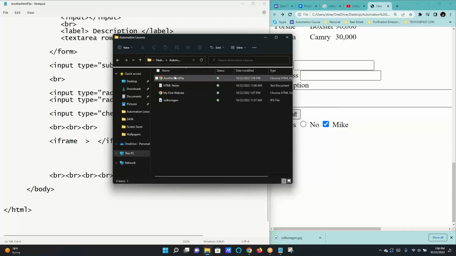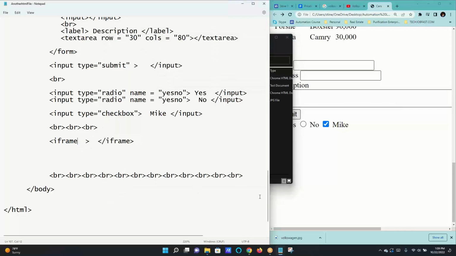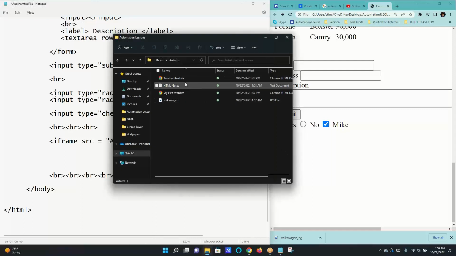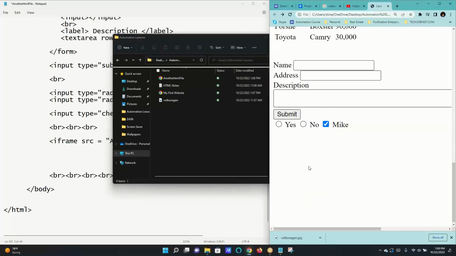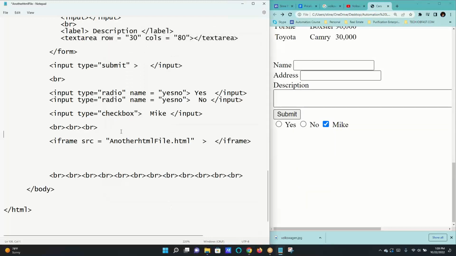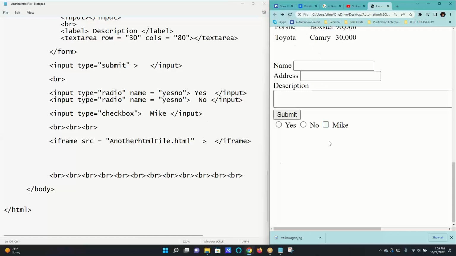I can actually embed that in here. So if I say source, just like the image, source equals, put it in quotation and say another HTML file dot HTML, making sure I spelled it correctly, and save it and refresh.